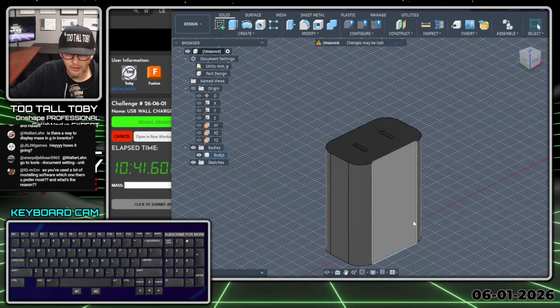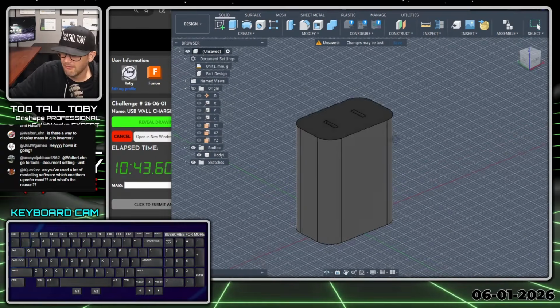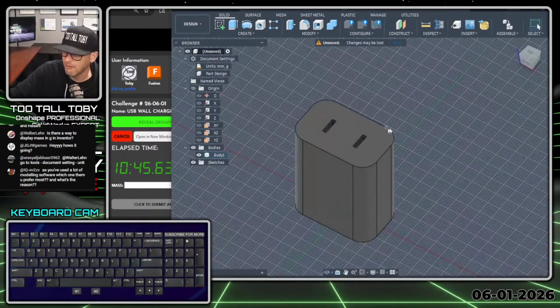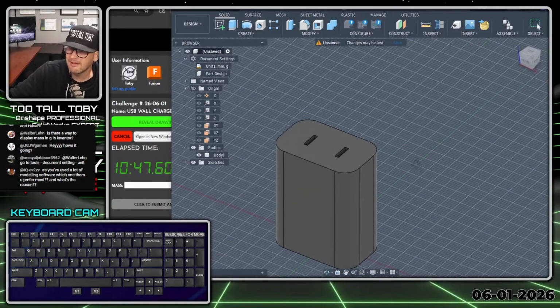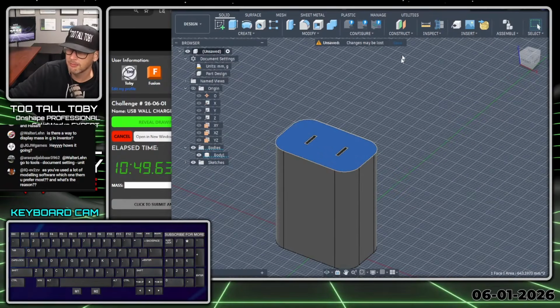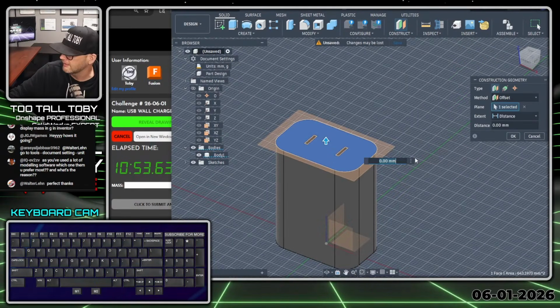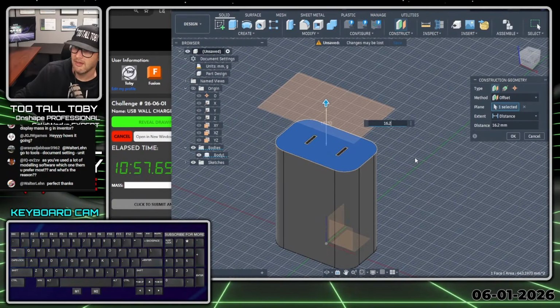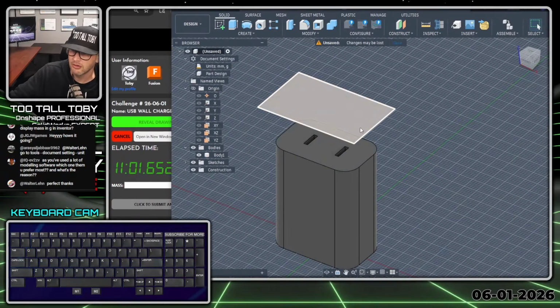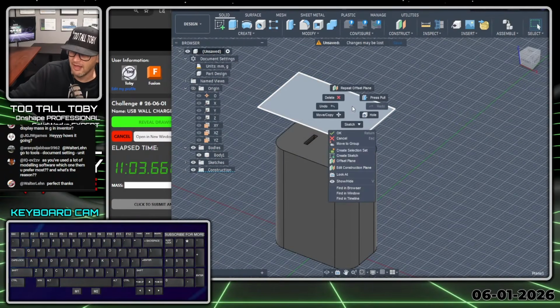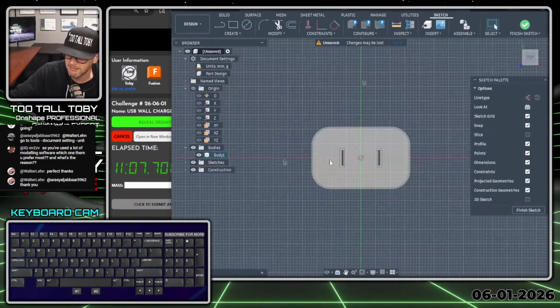Okay. So now that we've got that plastic shape done, now we're ready to move on to those prongs. And like I said, to create those prongs, what I'd probably do is start by picking this face and creating an offset plane relative to that face. And that's going to be offset up at 16.2. And there we go, 16.2 to the top of that prong. And enter, and then I'm going to choose that plane and begin a new sketch.